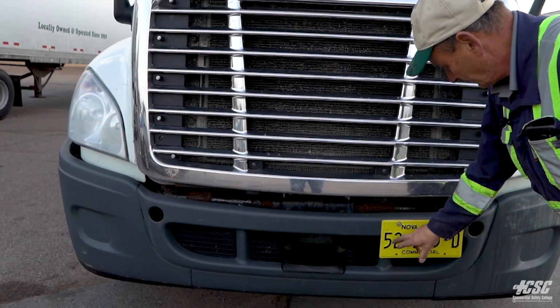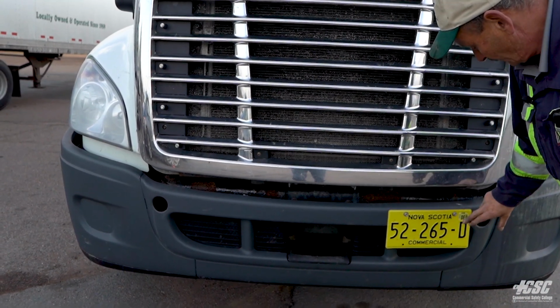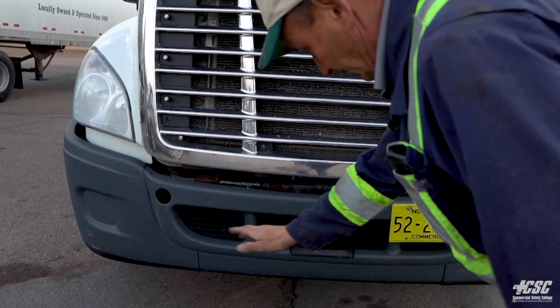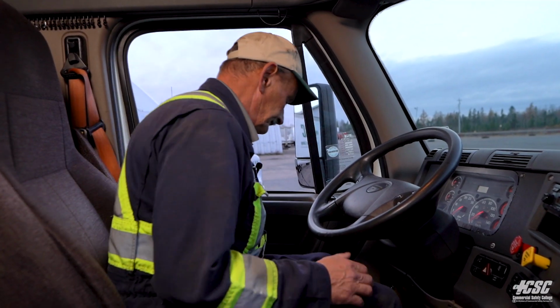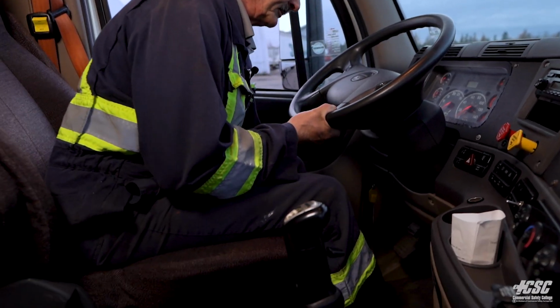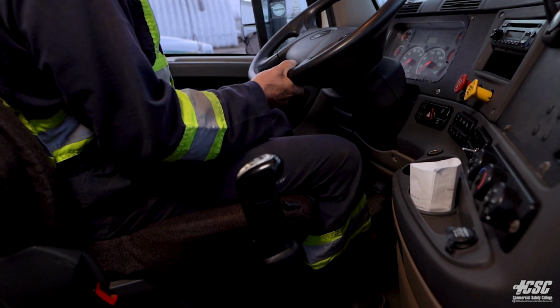Our license plate, we're going to mark that down. We're going to make sure that matches our permit inside, and it's valid. And you have no leaks underneath the vehicle. We entered the cab. We're going to make sure that our seat is adjusted properly. Right? We can reach our pedals properly. We're going to check our seat belt.